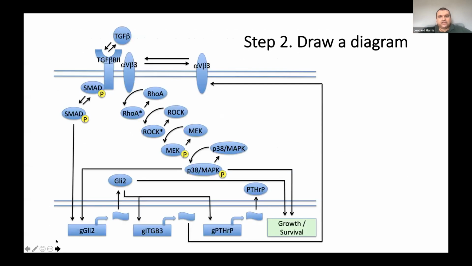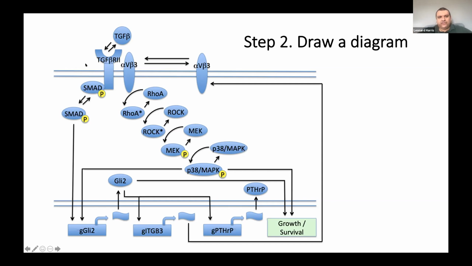Okay, so this is a somewhat comprehensive, not an entirely comprehensive list of everything that we know about this system. So step 2 then is to draw a diagram. This is something that they helped me with. I sat down with them at a whiteboard, and we worked this out, and they helped me understand exactly how to lay out this diagram.